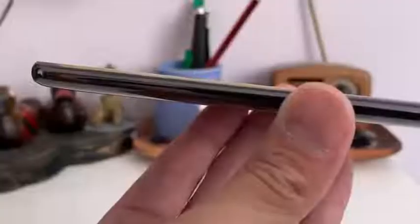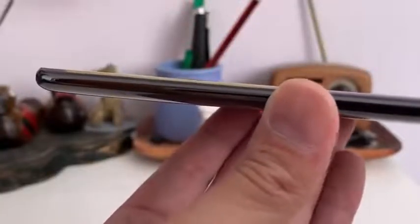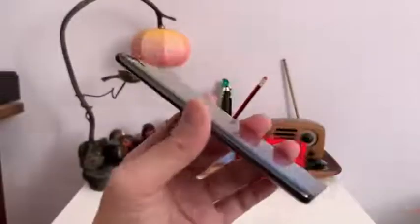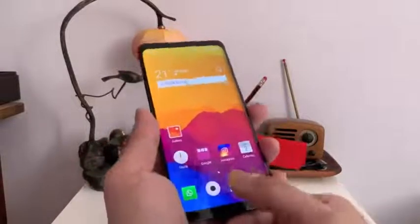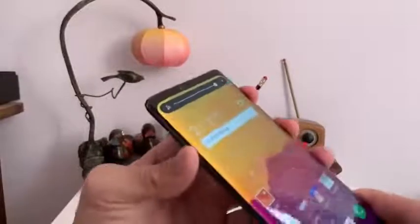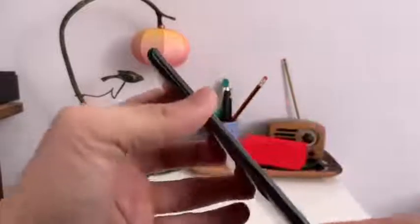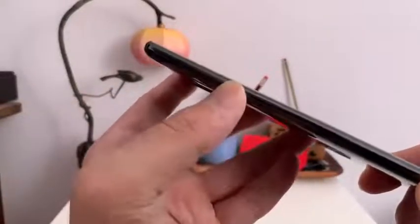And there's no buttons on the left and right, no physical buttons anyway. And instead, in its place are these touch-sensitive buttons, kind of like on the iPhone 7, you know, with that fake home button where it's not really a button, but if you press into it hard enough, you feel a little click. So that's what's happening here. You see, I can adjust the volume right here by pressing into it. It's very hard to see, but there is a little bit of a dot that highlights the buttons.